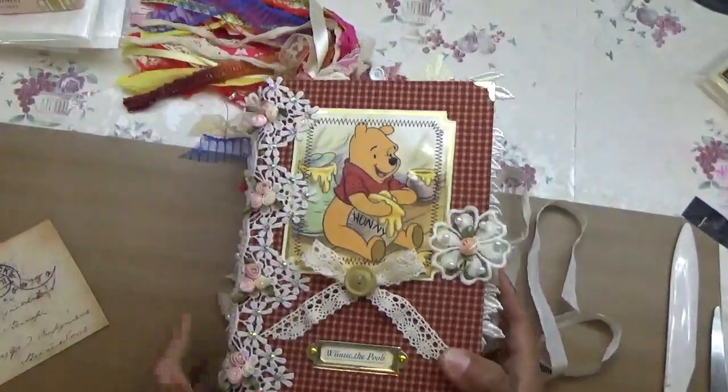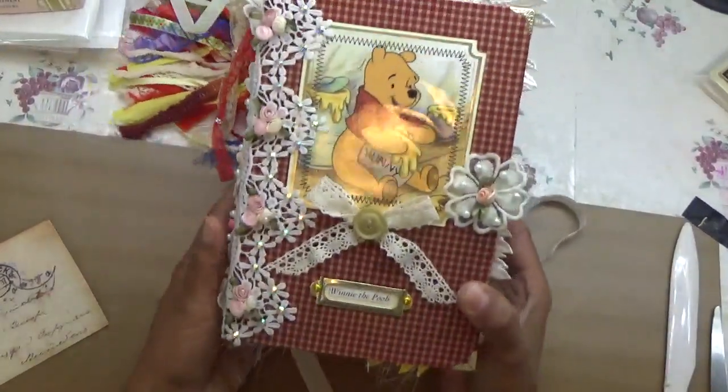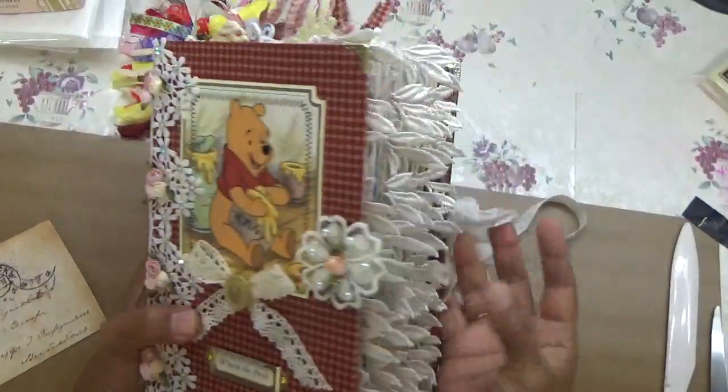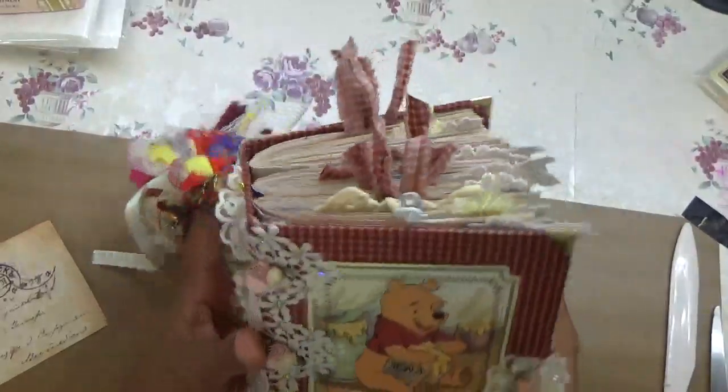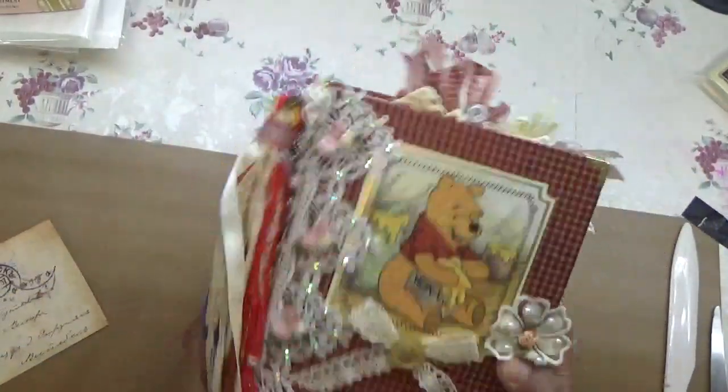Chunky Monkey. So I hope you like it, and thank you so much for watching, guys. So this is it. This is my little Winnie the Pooh. Well, not so little.